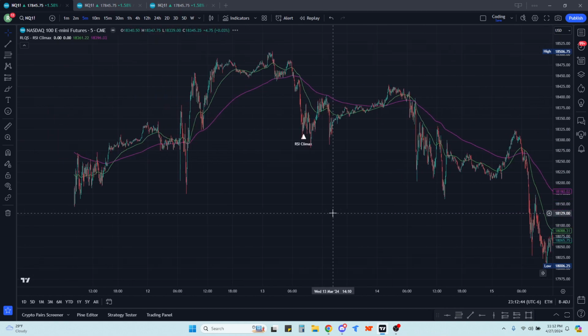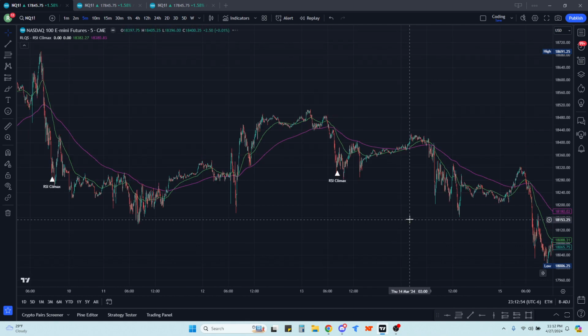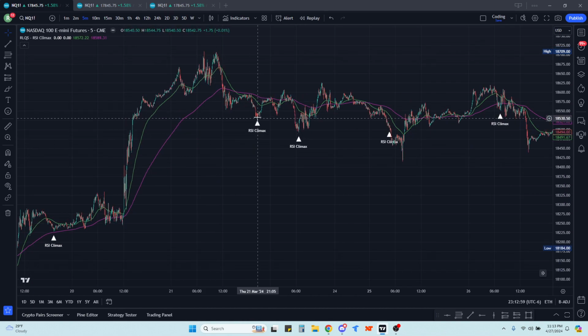So build this into a strategy. Build it into a risk-free trading strategy where you take profit at your EMAs and then allow the rest to run up higher if you want, that sort of thing. That's what I plan on doing with it. I don't plan on, something like this happens and then I'm expecting it to go to the moon. I do expect it to mean revert back towards its median range.